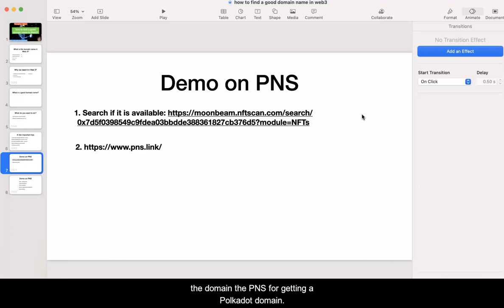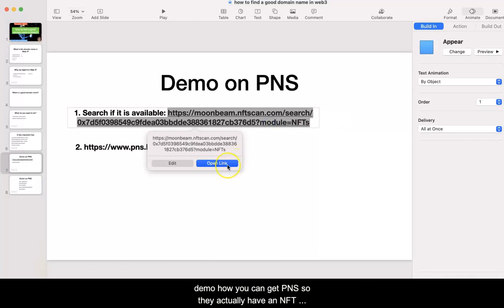So now I'm going to show you, like in the previous video I actually demoed how you can get the PNS. So they actually have an NFT for the first 10,000 domain holders. So this NFT might be valuable in the future, but to be honest, I don't know the value.